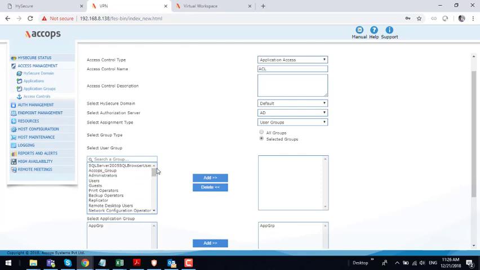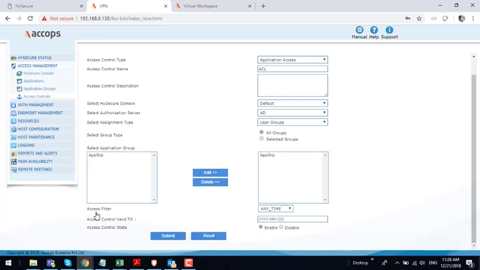Let's go for all the users for testing purposes, and you can also apply filters based on time-based access. Let's say for the vendors you want to enable time-based access between 9 to 12. You can very well do it. You can enable it from the access control filters, validity time.